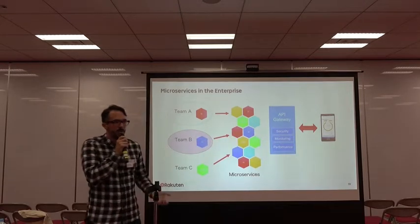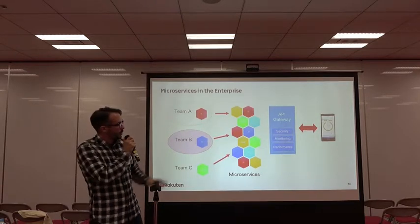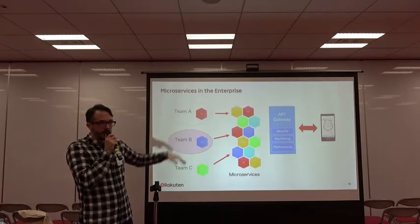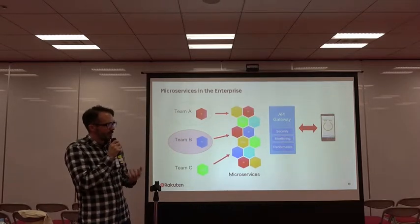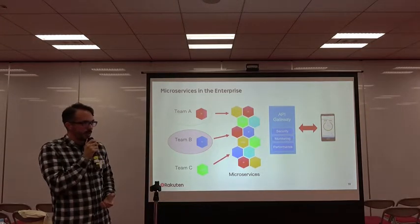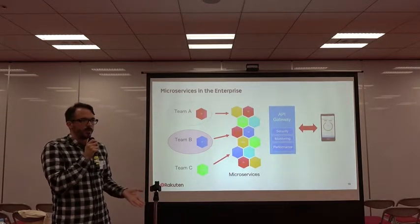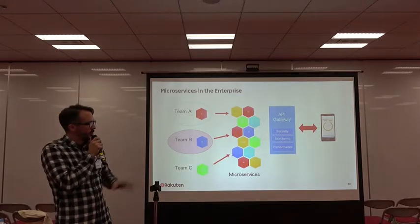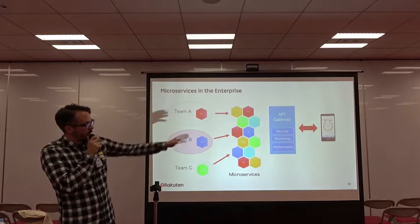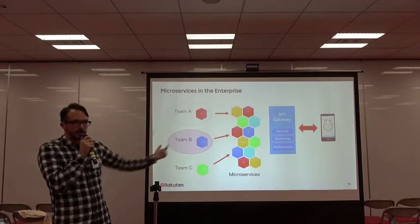We're actually using the Kong technology. If anybody was in the session this morning, the Kong team were here. So we've chosen their gateway for the security, all of the logging, the monitoring. When we run service in Rakuten, I think this is a Japanese kind of mentality that we have, we care a lot about the uptime, we care a lot about the performance, we don't want it to go down for our customers at all. So we spend a lot of effort monitoring and keeping the uptime on this layer. And then, on the app side, we have the SDK, which hooks in, giving you direct access to each of these microservices.